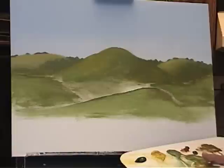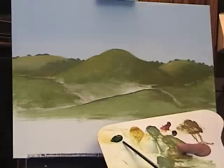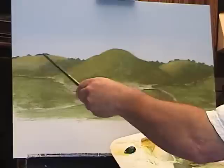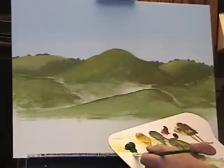Now I've added to my palette Hooker's Green. Hooker's Green is a darker green, and I use this for making foreground trees so that they'll stand out more vividly in front of the background trees we have here. Let me go ahead and show you how we're going to do some of this.